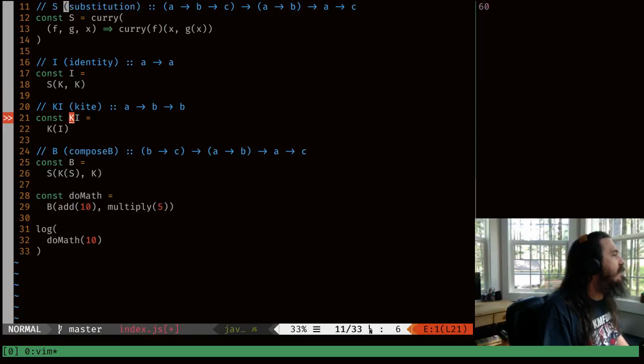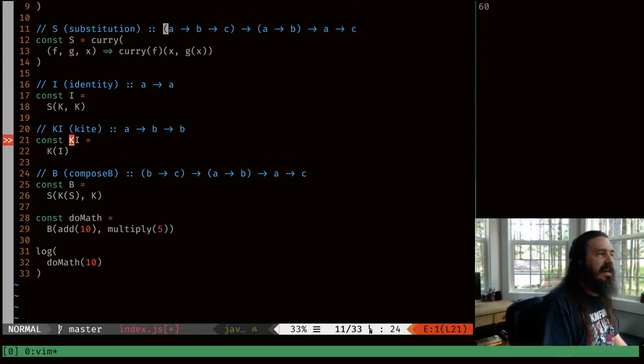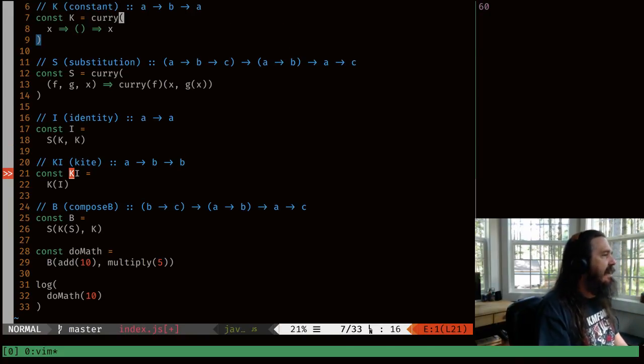So if we take this S, which takes this binary function, remember, we need to take two values and put them together. So we're basically going to take this K and pass it this S, which is that binary function. And then it's going to be ready to not do anything, right?